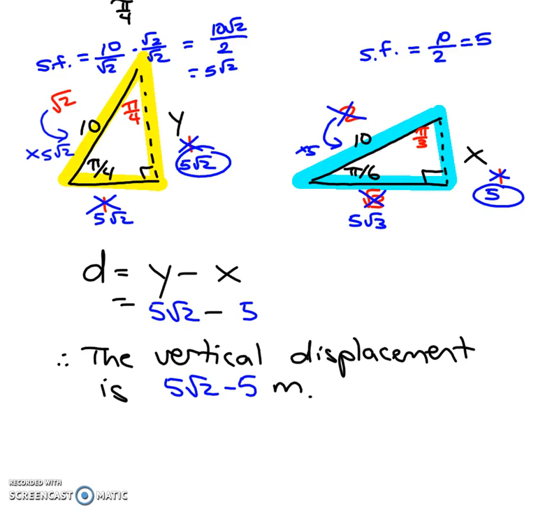So like I said, this is a question that you've probably seen in grade 11. What they can also do is they can also ask you for the horizontal displacements. So, then you would just say, well, this is longer horizontal than this one. Therefore, the horizontal displacement would have been 5√2 subtract 5, sorry, 5√3 subtract 5√2. So this type of question, they could ask you either for the vertical displacement or the horizontal displacement, and the only difference between this and grade 11 type of question is the fact that the angles are in radians.